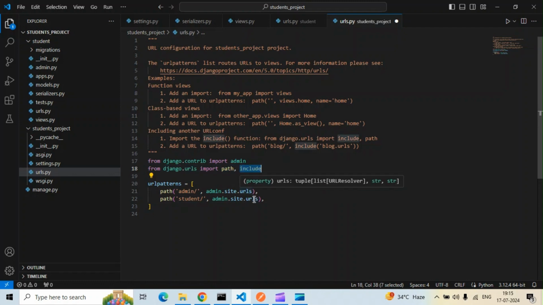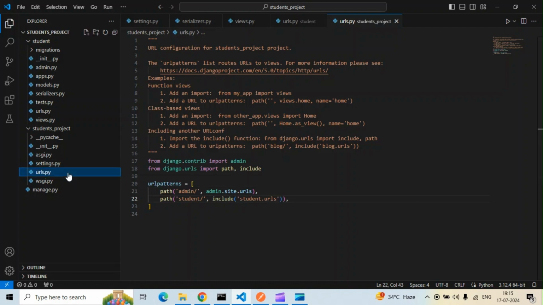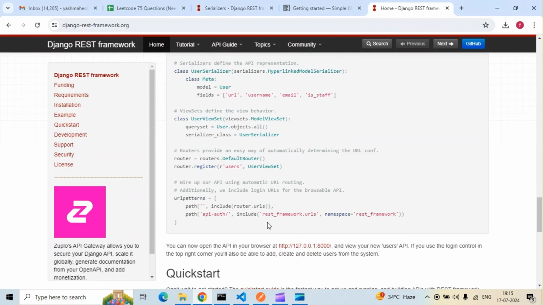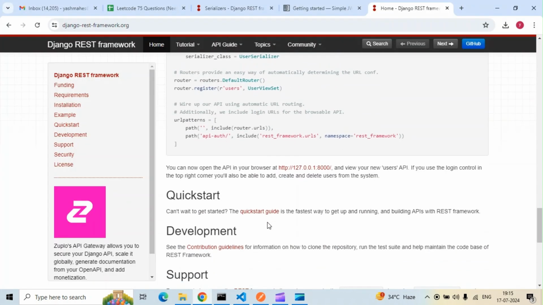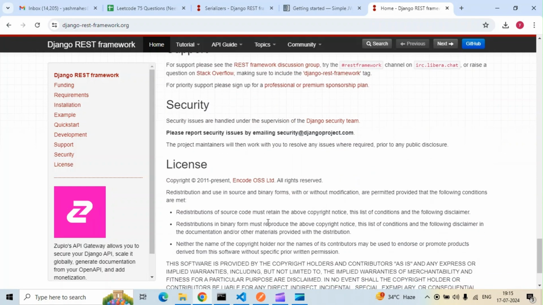We can copy this include and write student.urls. This is the standard way to configure the URLs in this urls.py. Now we have done all these things. We can run our server, right?